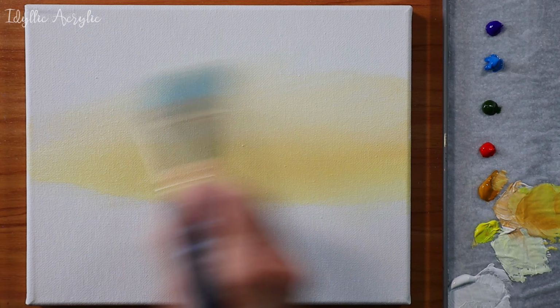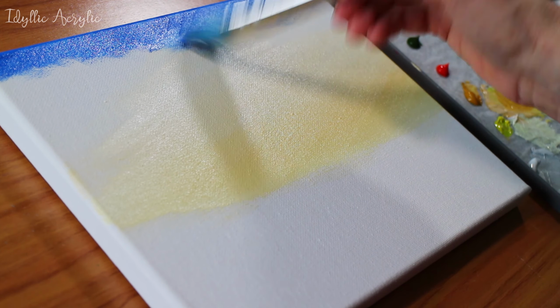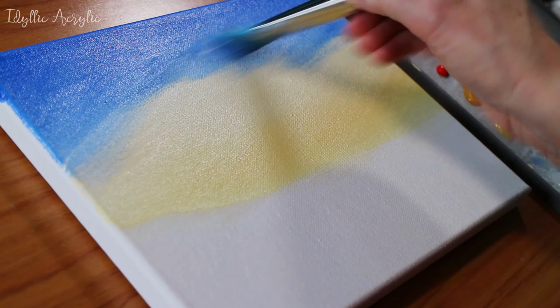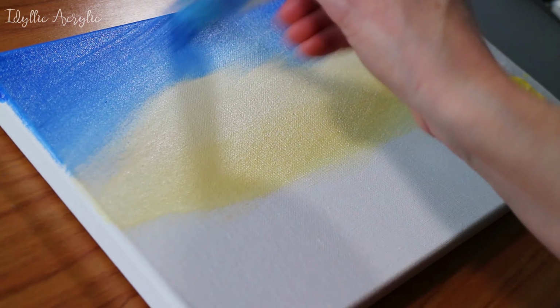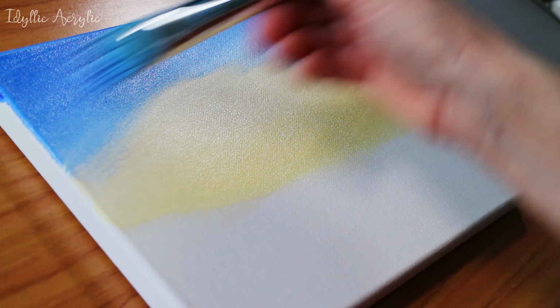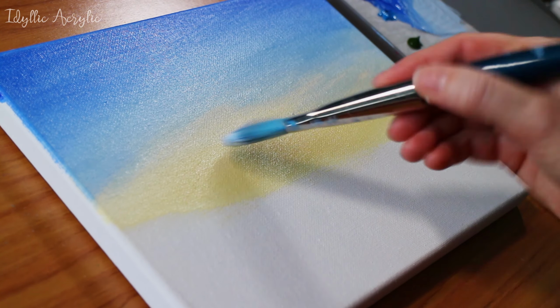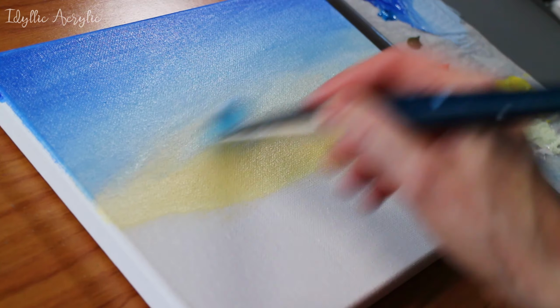Then I'm adding more white to make it a lot lighter and blending it upwards. Then I'm using my cerulean blue and ultramarine to paint the top half of the canvas. It's about a 50% mix of each, and as I'm moving downwards, I'm again adding more white to make it a lighter blue. I don't want to blend the more vibrant yellow and the blue together, so I'm stopping with the blue just before I reach that.